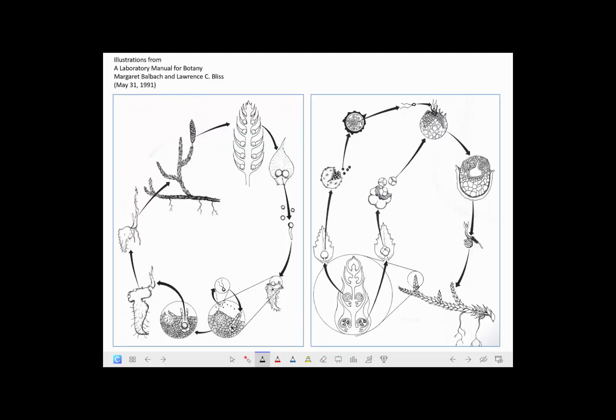So let's take a look at the other type of lycophytes that we'll find, particularly the spike mosses. This diagram shows on the left a club moss, and on the right a spike moss. The genus, by the way, is Lycopodium for the one on the left. I think I'll write this. It's kind of fun. No, it doesn't write very well. Stupid pen. Lycopodium and Selaginella. On the left, a club moss, Lycopodium.